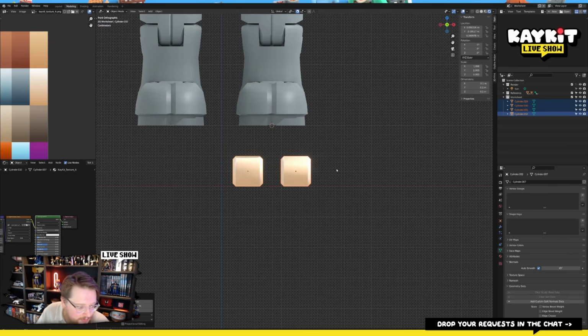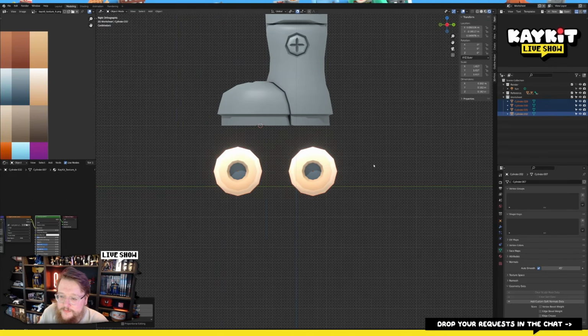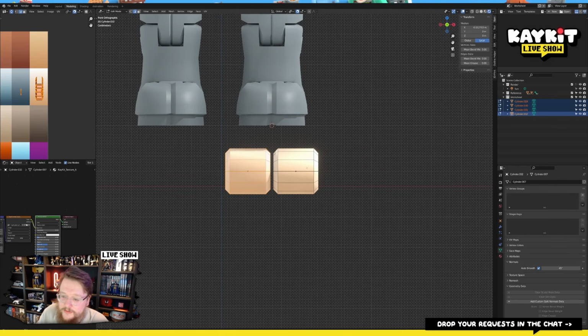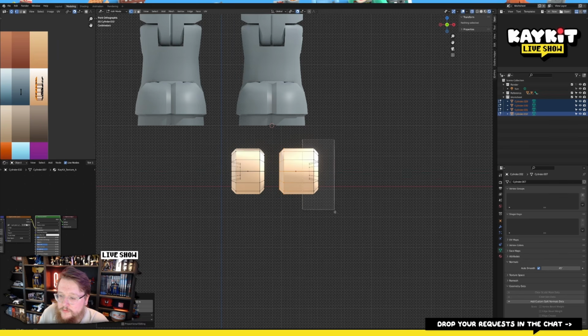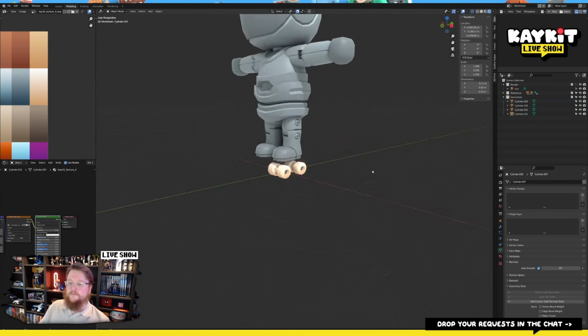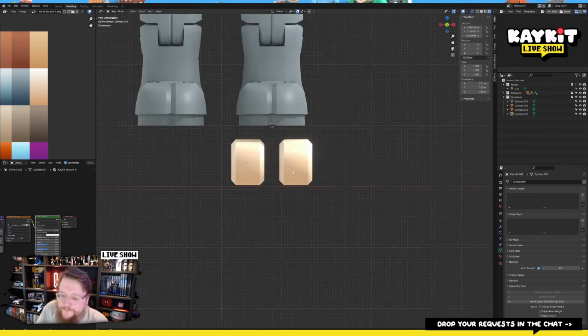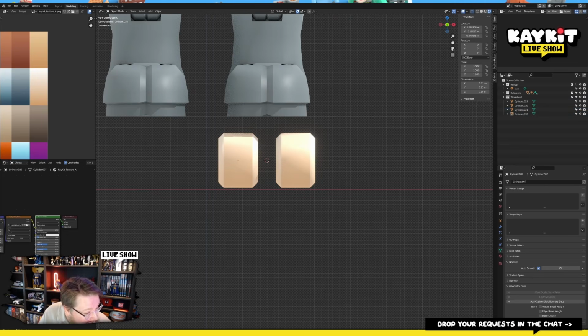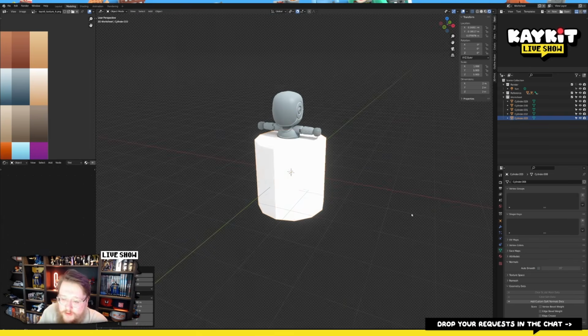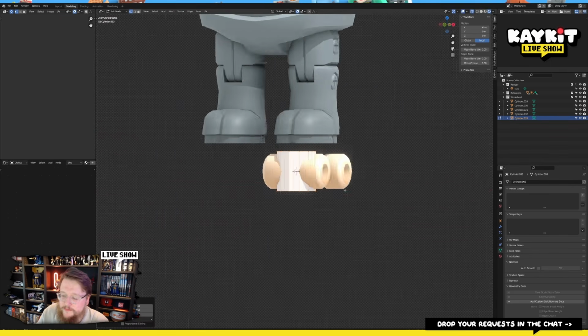I feel like these should be a lot bigger. Maybe not that big. Something like this, maybe. There's a little thingy at the front to stop. Gonna be another cylinder.